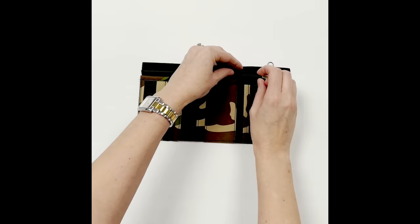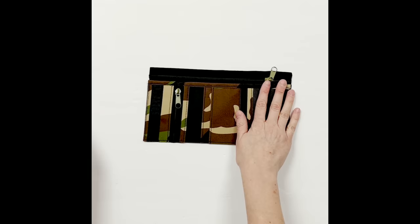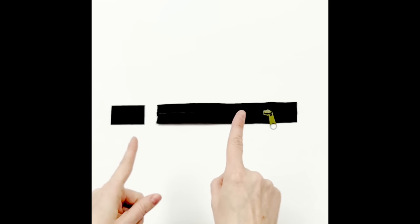So another option for the Velcro installation is you can take your pull off and sew this down and put your pull back on, but you're not going to be able to do that for the snap installation because that has a zipper tab. So I'm going to cut to that section and show you how to do it for the snap option. Again, if you're doing the Velcro option, you're going to skip past this section, but if you're doing the snaps, listen up, this portion is for you.